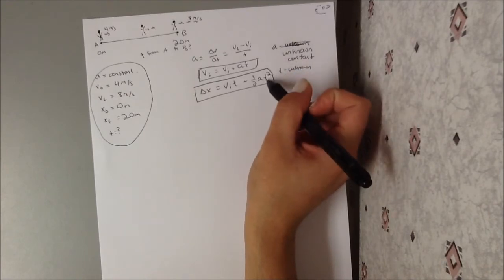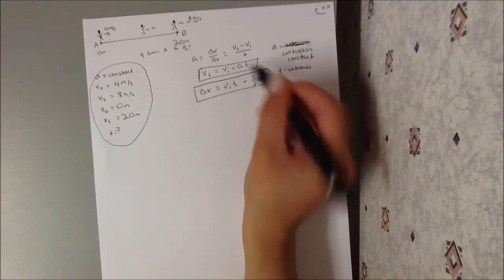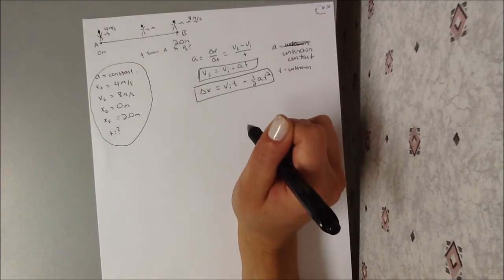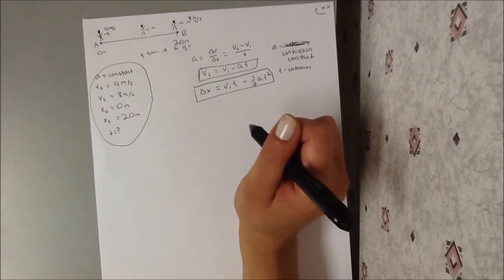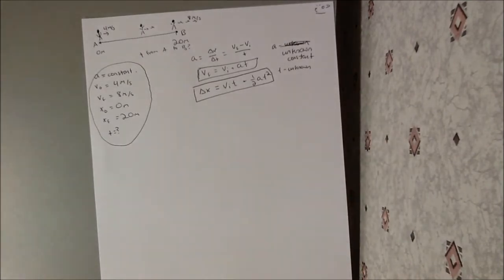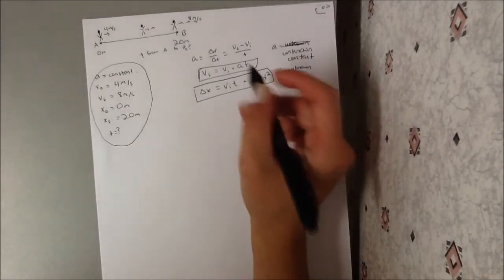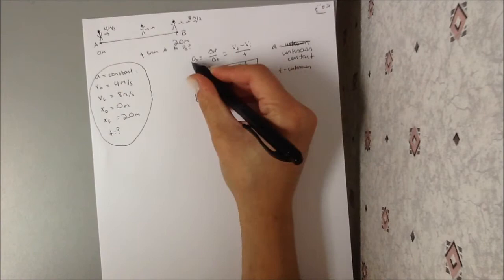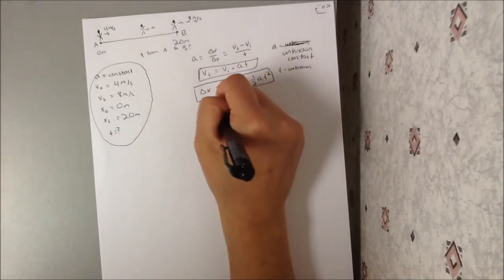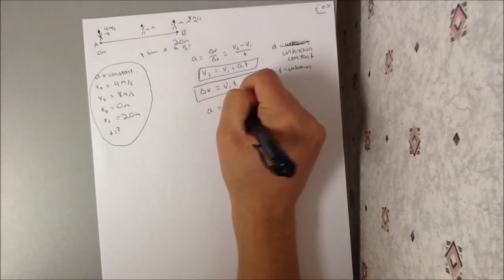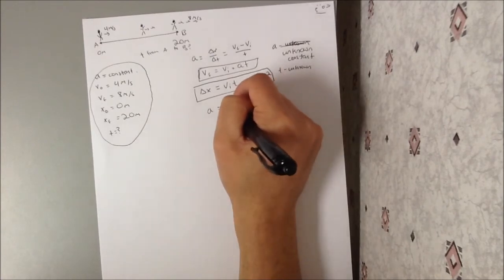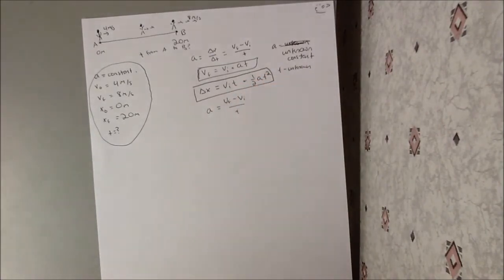And since we want to solve for time, I suggest we substitute in for acceleration. This will make a lot more sense later as the semester goes, but I promise very soon you're going to get such an intuition for this, it's unbelievable. So we're going to start off by solving for the acceleration. Well, we actually had it to start with, right? We know acceleration is the final velocity minus the initial velocity divided by time.